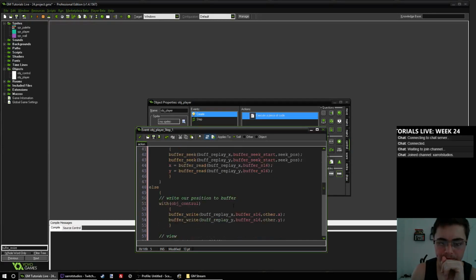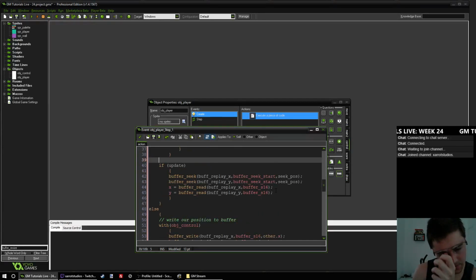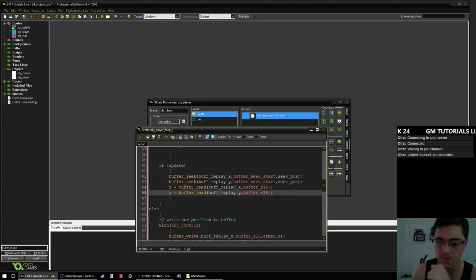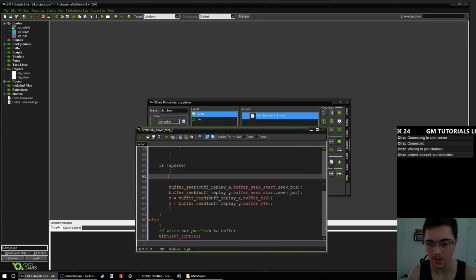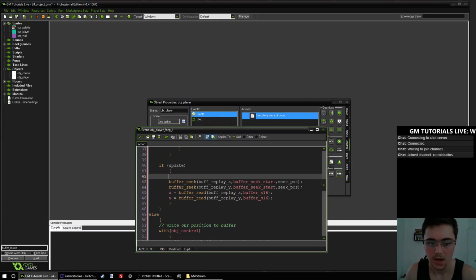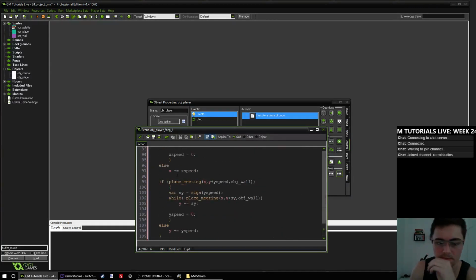So now we're in here, we're reading the buffer, x equals buffer read if update. Okay, cool. Yeah, let's do that. We're going to do a little bit of something cool. Actually, let me just see if this all works.